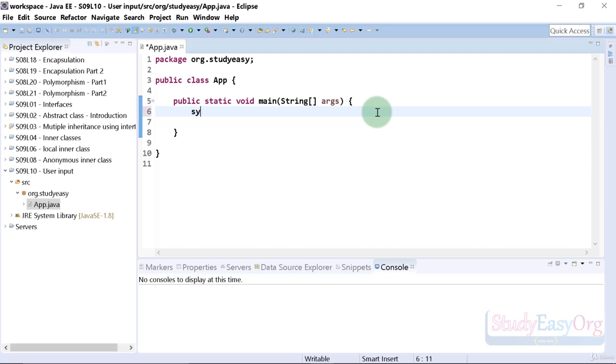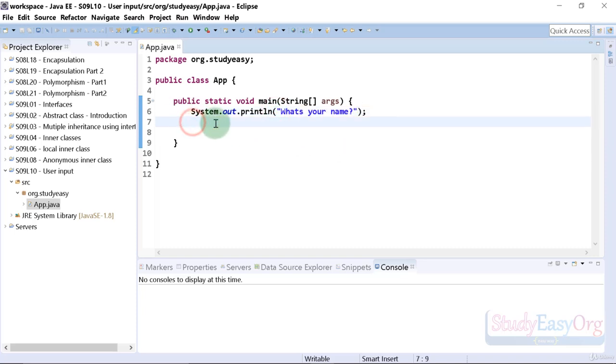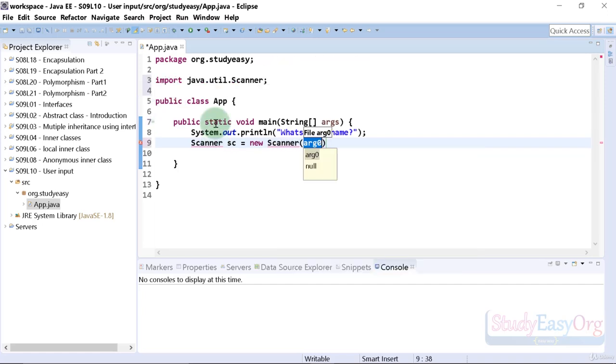In here, first of all, we will type a very simple message: what's your name. Then moving forward we will receive the input. In order to receive an input we need to scan the input. For doing so we will take help of the Scanner class. Then we initialize this Scanner class and pass an argument to the Scanner constructor, and the input would be from the console. To scan the input stream via console we will use System.in.